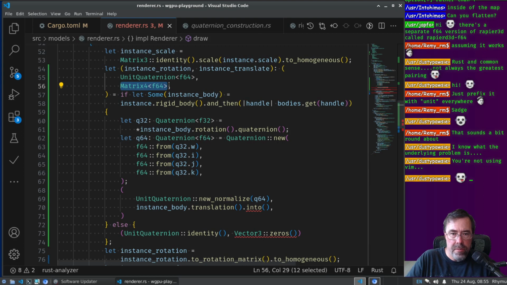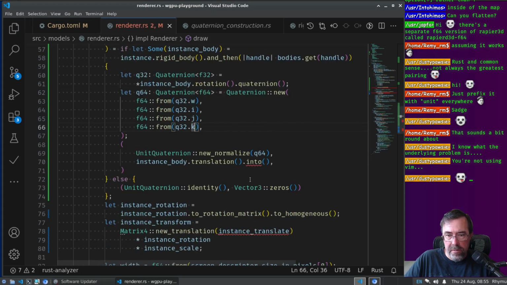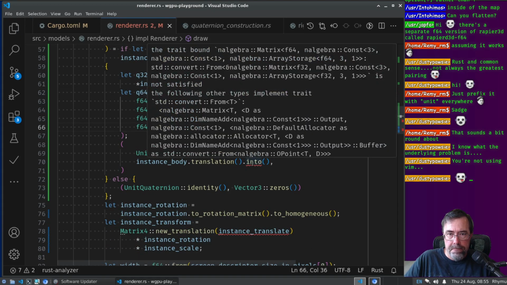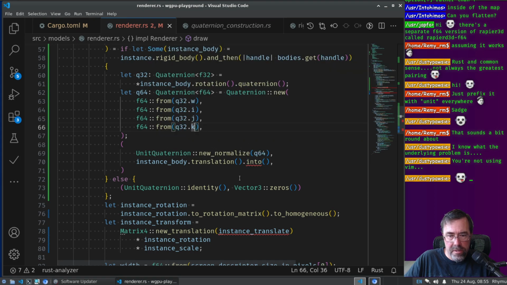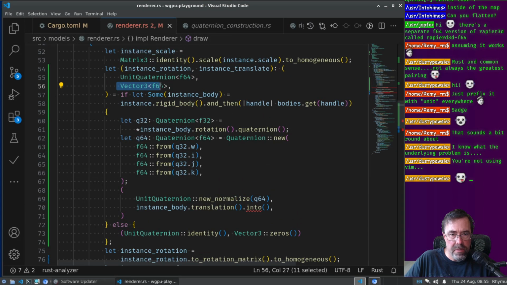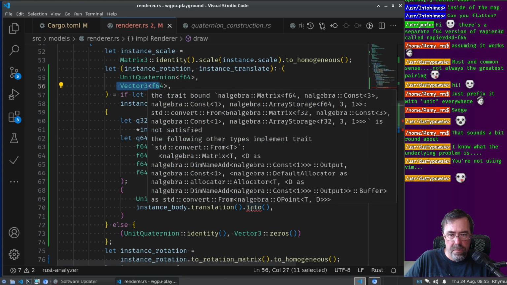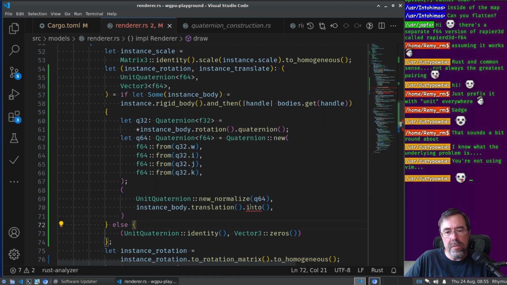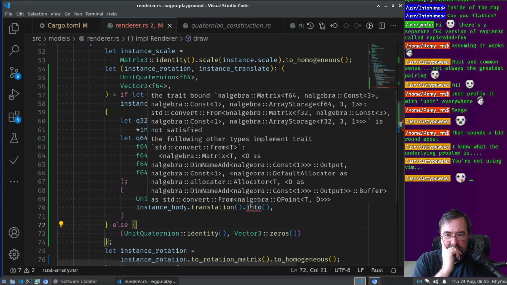This type implied, whoop. Be explicit in the type until I make it work, and then I'll fix everything. It still wants it to be a matrix. Why is that? I told it to make it a vector. Translation is, oh, because a vector is a matrix. That's why. And it's basically the same problem, it can't go from 32 to 64.